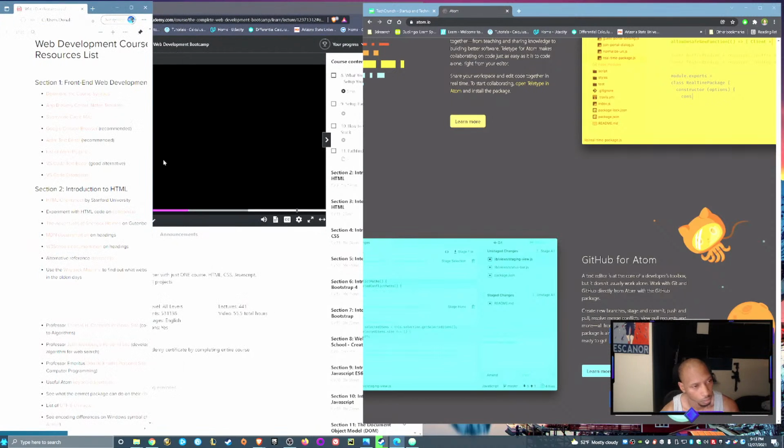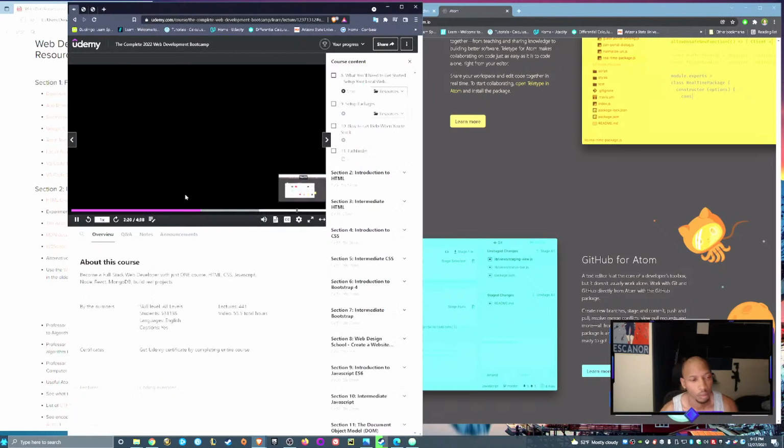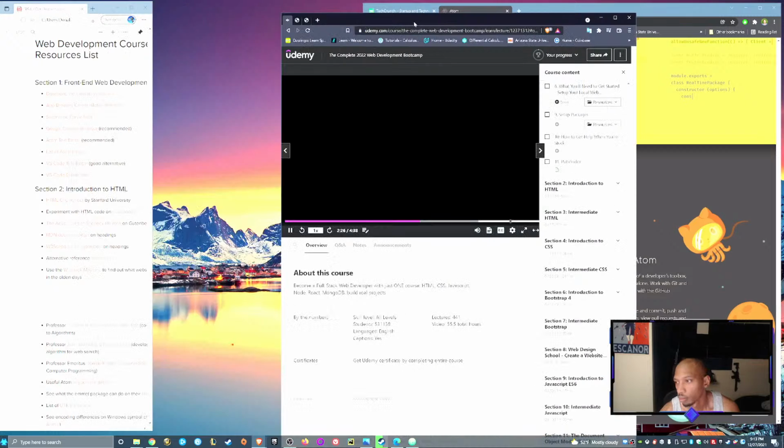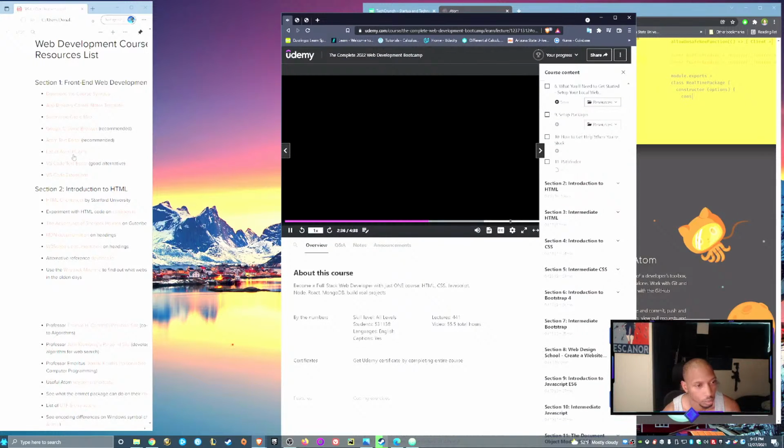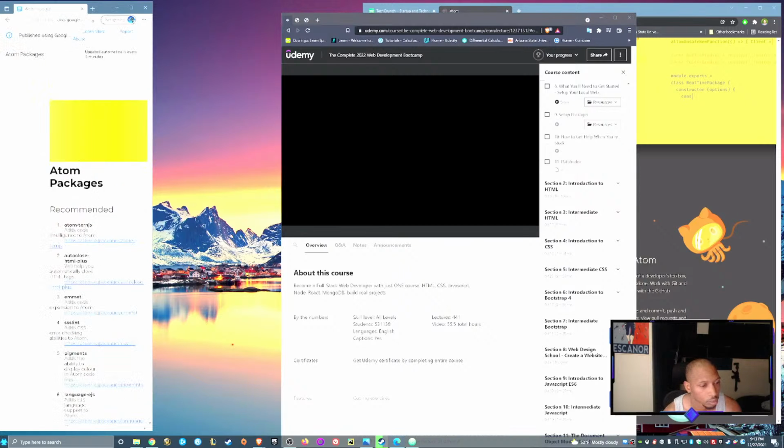But the downside of Notepad is it doesn't have all of the great features that some of these other specialized code editors have. Two of my favorites are Atom and VS Code, and I use both of them pretty regularly. In the course videos, you'll see me use Atom, but if you have a strong preference towards any other code editor that you're already used to, then feel free to use that instead. But if you are a complete beginner to programming, then I recommend we go ahead and install the Atom text editor. It's completely free to download and install. If you head over to atom.io or go through the Web Development Course Resource list, then you should land on this page.